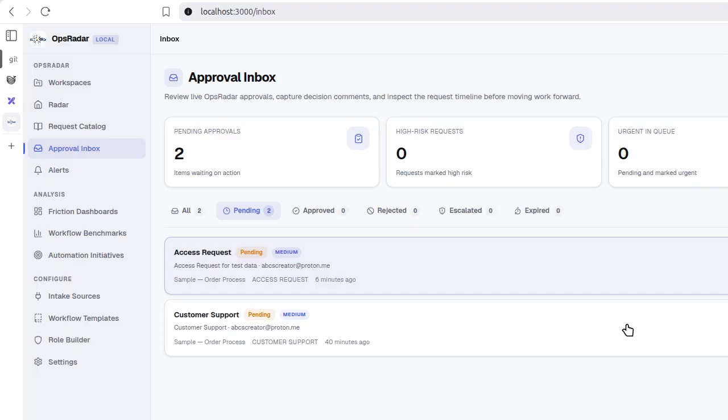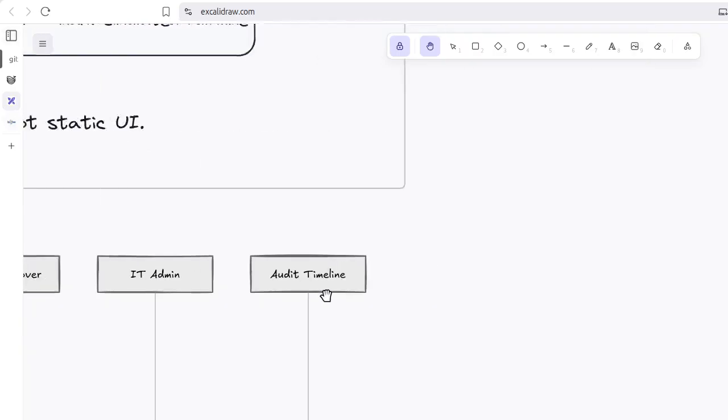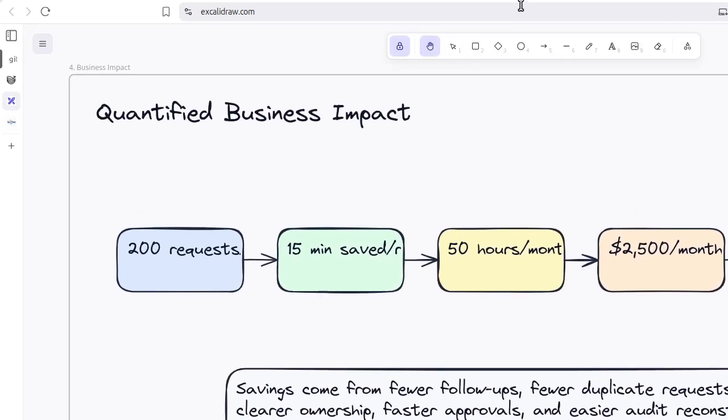And the business impact is much more than we can imagine. Here is the quantified business impact. The value is measurable. For this case we estimate 200 internal requests per month, and OpsRadar saves just 15 minutes per request.